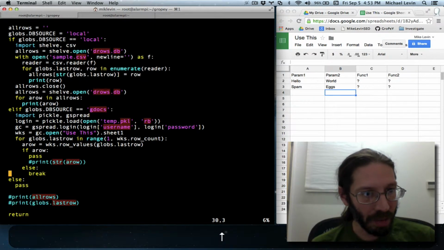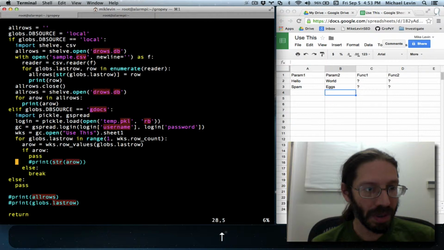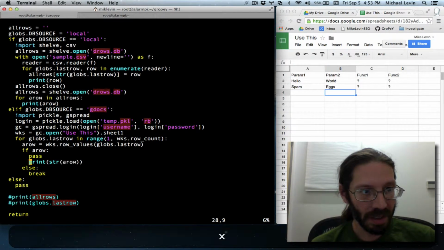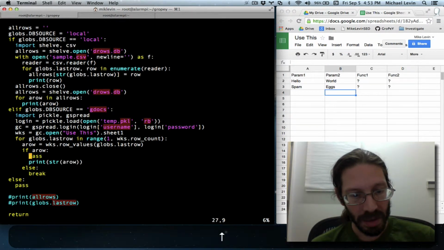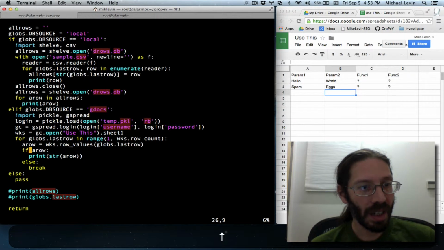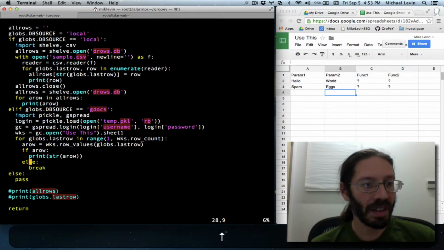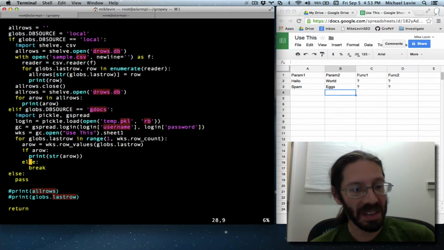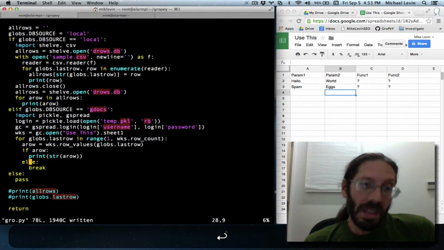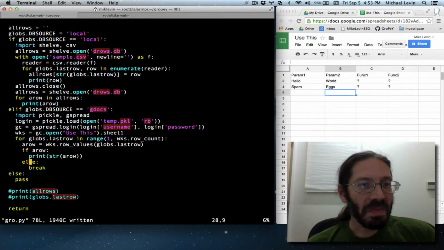If we're going to put the loop in there, if a row pass, we just bring back the print statement. Get rid of the pass, and it goes until it finds an empty row, and then it stops. This is kind of a simplification, really.